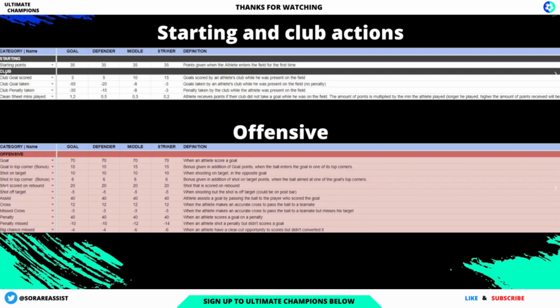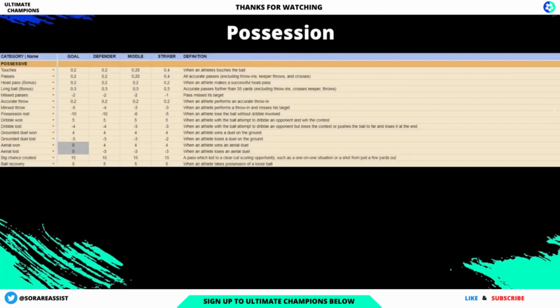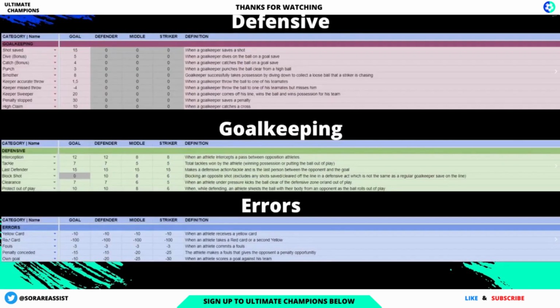There's also offensive points, which relate to scoring goals and attempting to score goals. There's also possession points. These are attributed to players for winning or keeping possession of the ball for their team, including successfully passing to a teammate. Defensive points are attributed to players for intercepting, tackling, clearing their lines, etc. Goalkeeping points are attributed to goalkeepers depending on their performance in the game. And there's also minus points for errors. So errors made by players in a game amount to a reduction of their fantasy score. Errors include fouls, yellows and red cards, etc.